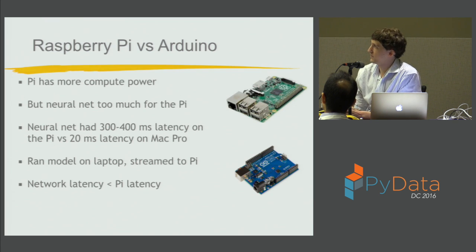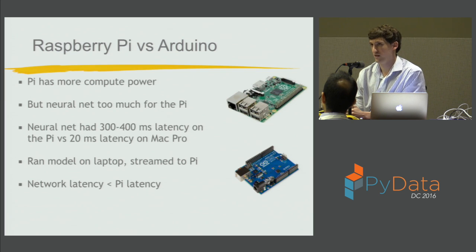I wasn't sure which would work best. The Arduino's on the bottom there. I can't say a lot about the Arduino because I fell in love with the Raspberry Pi and I never really looked back after that. But I guess the reason I thought about using the Pi first was that it can do a lot more than the Arduino.